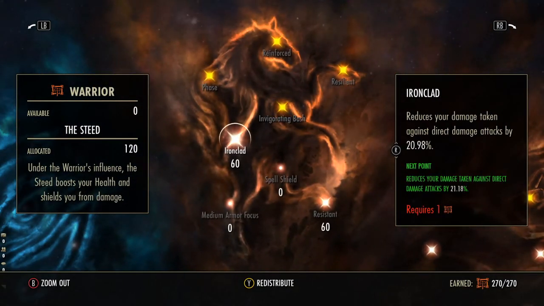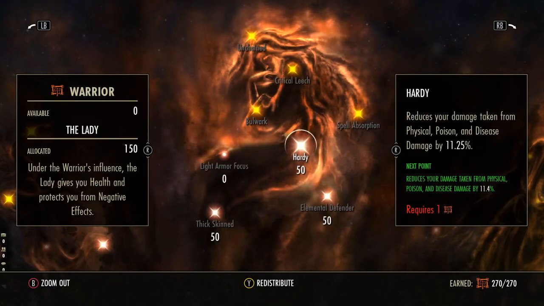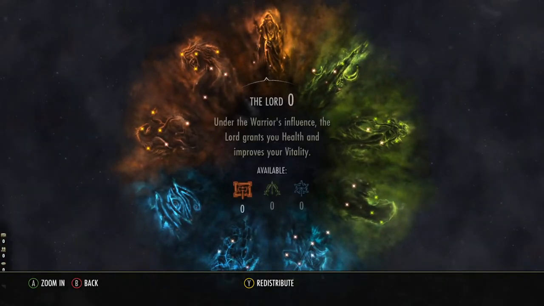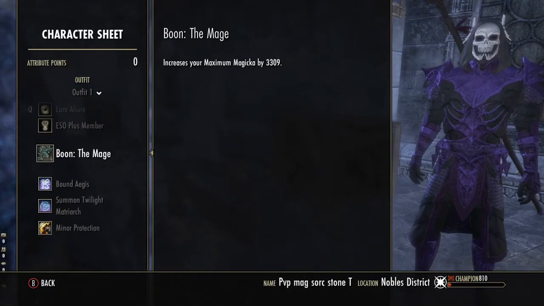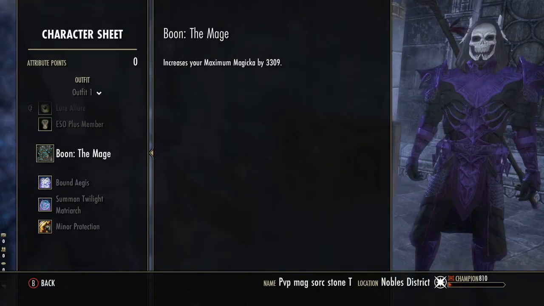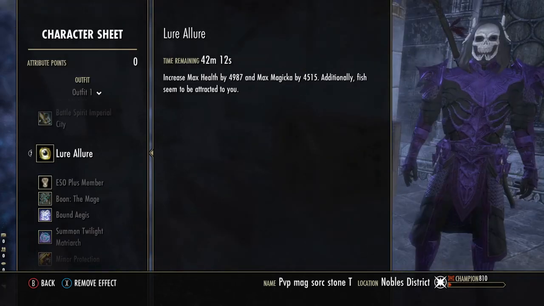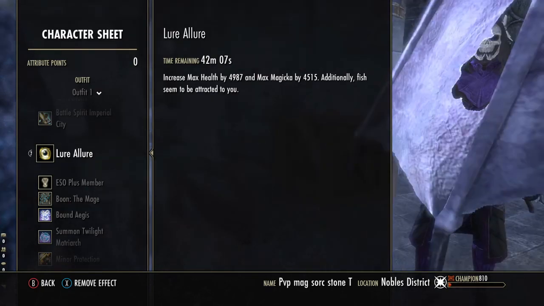Next up, we're running Ironclad, 60 points into that, Resistant, 60 points into that, Elemental Defender, Hardy, and Thick-Skinned, all with 50 points each, and nothing in the Lord Mundus. Now, I forgot to mention earlier that the Mundus stone we are running to pair up with our full set of divines is the Mage. The Mage increases our maximum Magicka by 3.3k, as well as the fact that we are running the Artaeum Pickled Fish Bowl, increasing our max health and max Magicka by 4.5k.